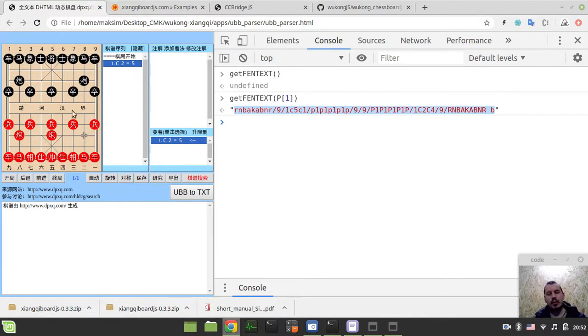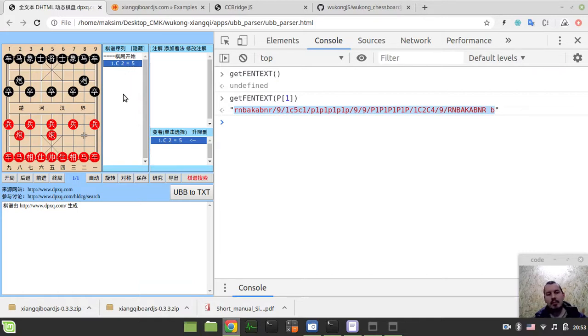One of the core modules is this one, DPXQ game viewer, which is a perfect tool for working with the UBB format. I didn't develop this obviously, so this is the format developed by Chinese developers, I believe, and it's the world standard. All the games of Chinese chess masters, played through all of time, are available at the site donpinsinsti.com, and they all are within this UBB format. And this is the viewer to read and edit and to actually write this format as well.